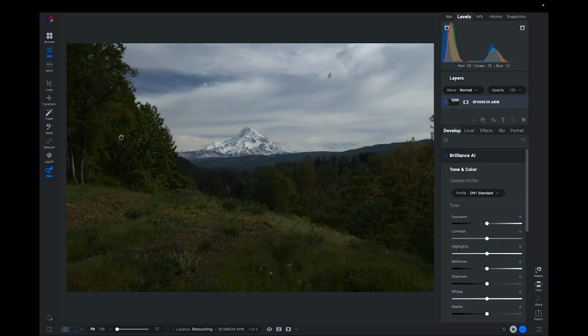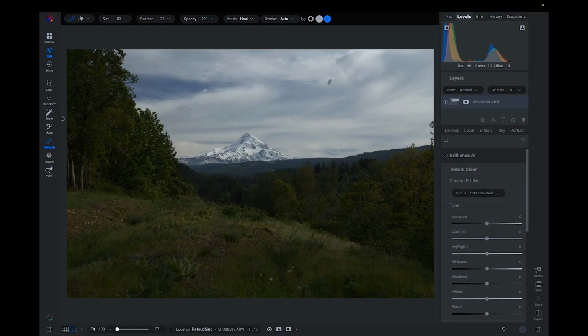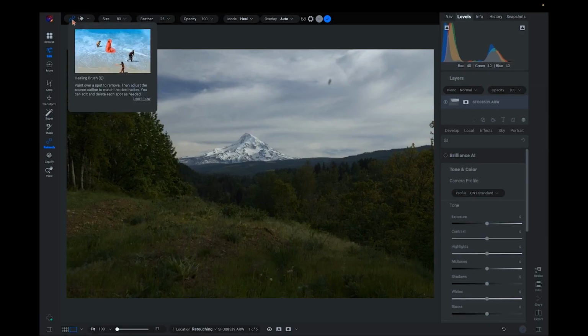So let's go over to the left side of our screen here inside of ON1 Photo RAW. We're just going to grab our retouch tools. Inside of our retouch tools, we have this handy dandy tool here, the healing brush. This is typically what I use 90% of the time when I'm removing distracting elements from my scenery. It's really easy to use, and there's a bunch of different modes that you can use inside of it as well to get rid of any distracting elements from your photograph. To select that, you can grab it up here in your top tool modifier bar, or you can just hit Q on your keyboard.